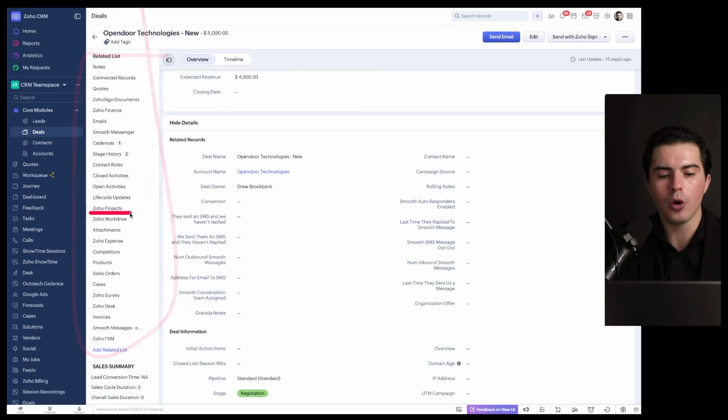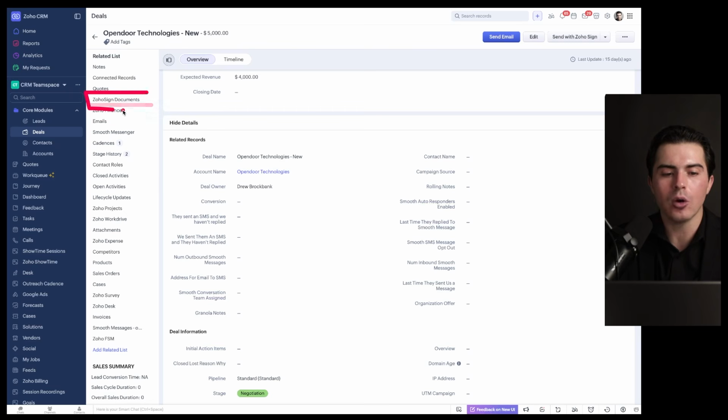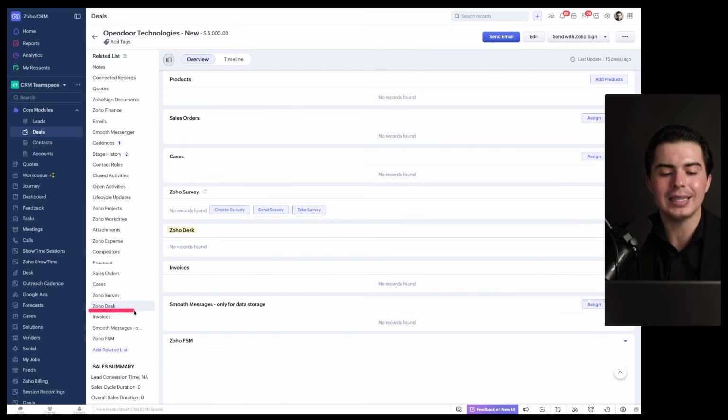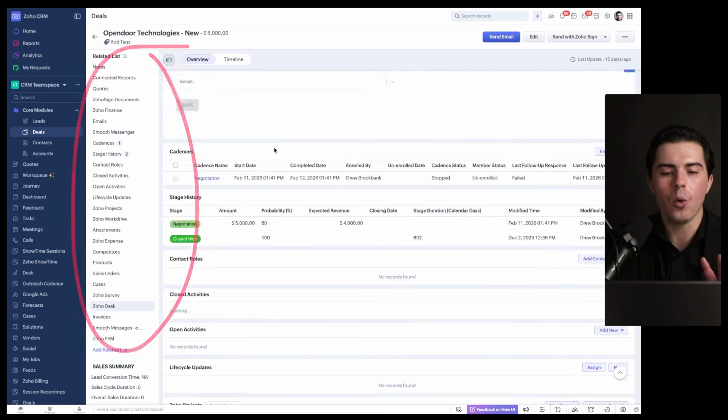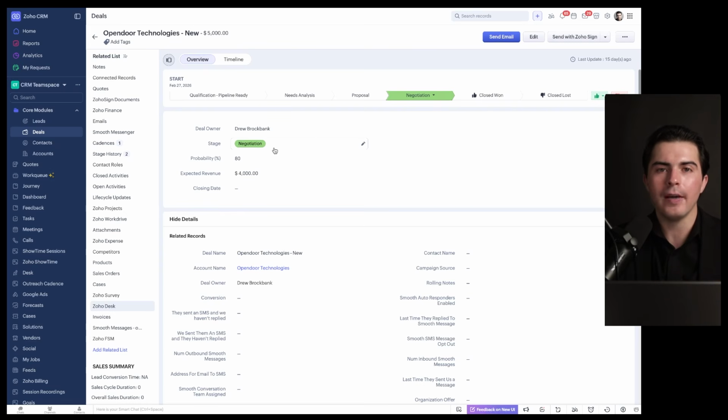See how this says Zoho Projects? I can view all the Zoho projects. They don't live in Zoho CRM, but I can connect them. So it's integrated: all the different files through Zoho WorkDrive, all the different financial records, invoices, sales orders through Zoho Finance, all the signed documents from Zoho Sign I can see in Zoho Sign Documents, Zoho Desk, and I can just click here and see all the related desk tickets, Zoho FSM if I'm doing field service management. Everything I want to see is in one place. So instead of jumping from app to app, I have a 360-degree view of all the business systems related to this specific record that I'm in.